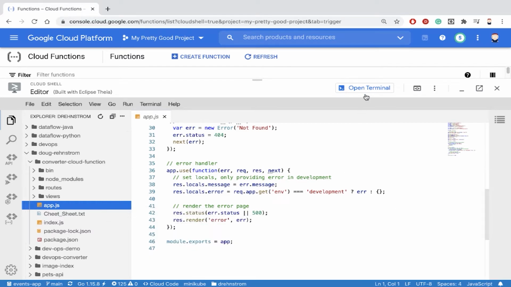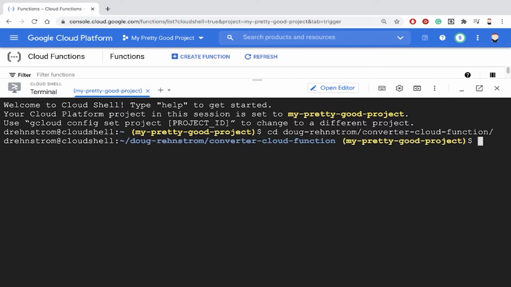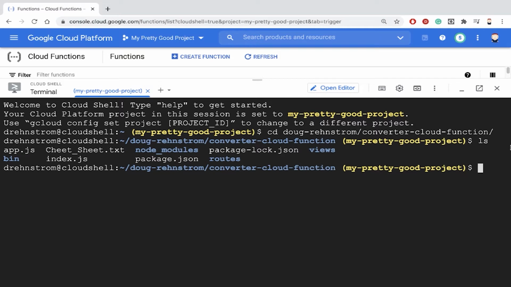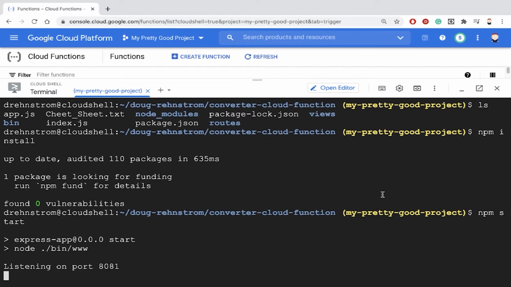Now, if we go to the terminal, we can run that application and test it out. It's here inside this converter Cloud Function folder, and if we wanted to run it locally, we would type npm install, and that would install the dependencies, and then to run, we would type npm start, and that would start up the program.